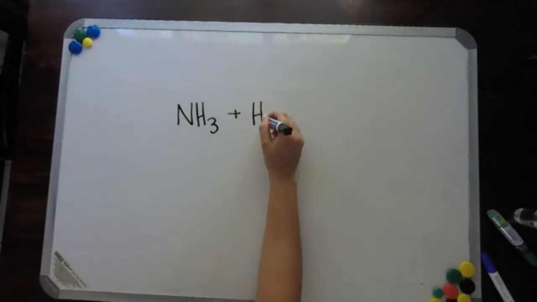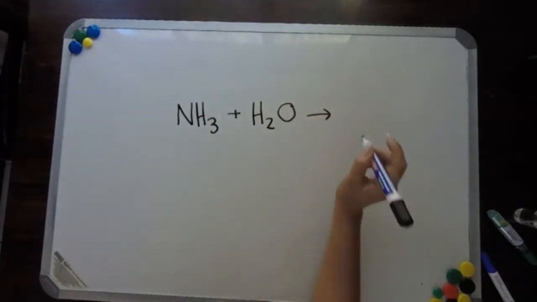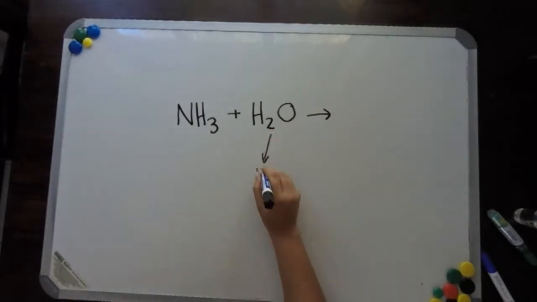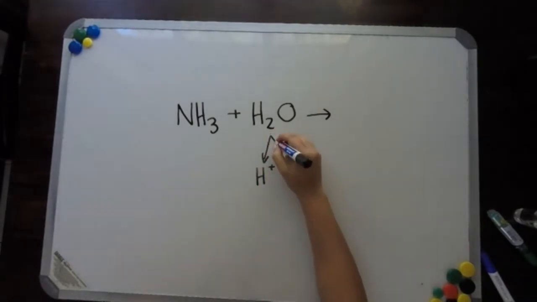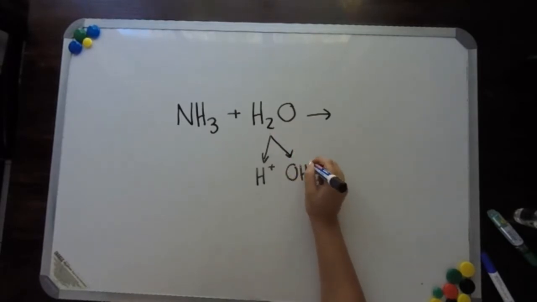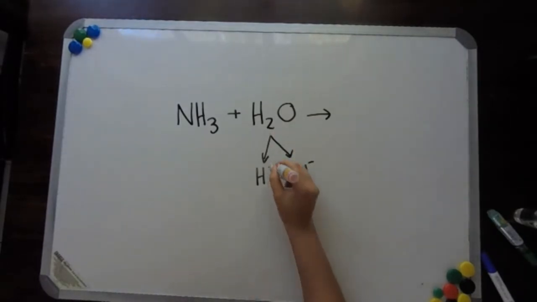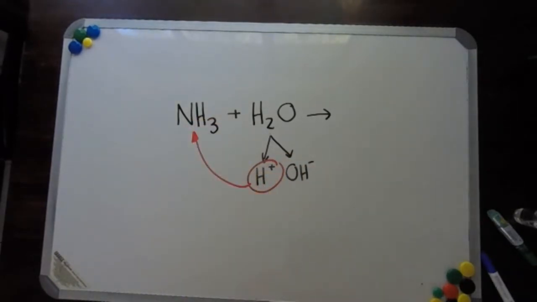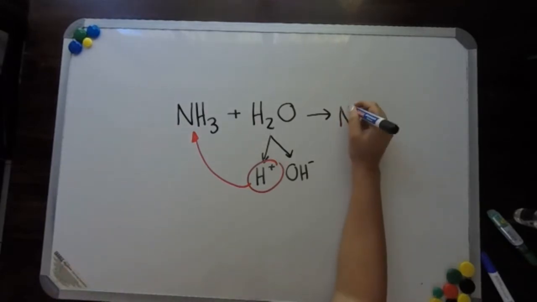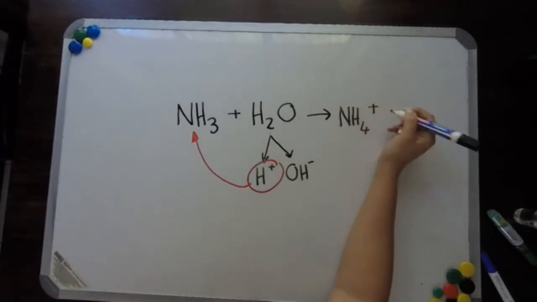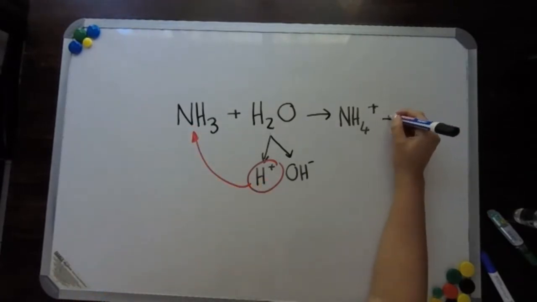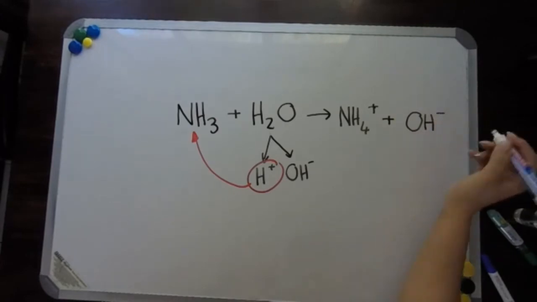Nou, ammoniak ioniseer in water. Dis een van die basisse wat nie dissosieer nie, maar ioniseer. Nou, water bestaan uit waterstofione en hidroksiedione. Hierdie waterstofion of proton word oorgedra na ammoniak om die ammonium-ioon te vorm. Onthou, daar is nou 3 waterstowwe, een wat reeds 'n positiewe lading het, plus die hidroksied-ioon.